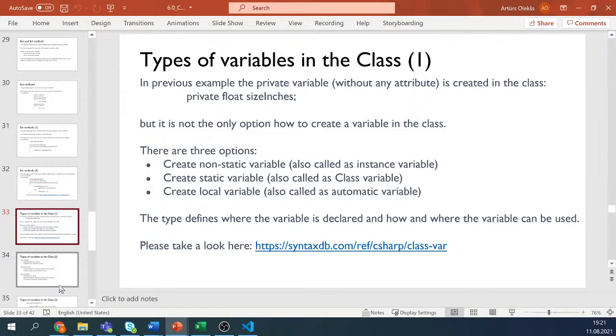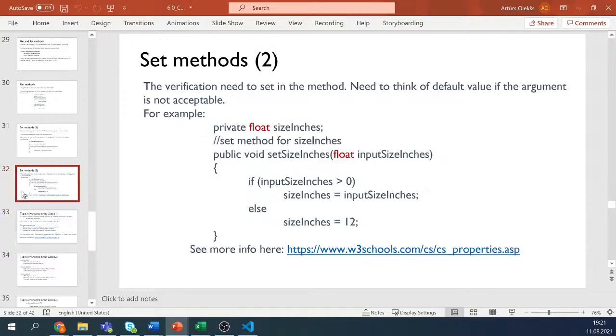Then we create a static variable, and then we also have a local variable. For a non-static instance variable, we know how to create and use them. Just simply define them under the class, and then we can use them in every non-static place in our class.